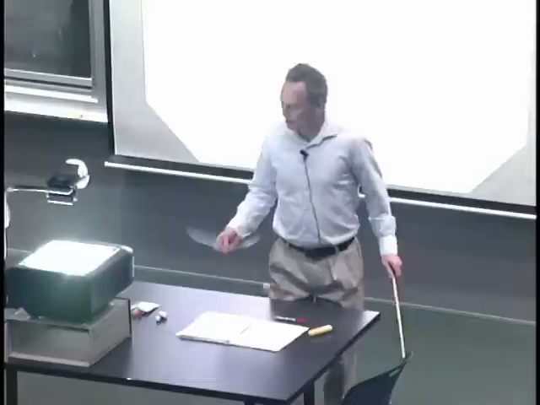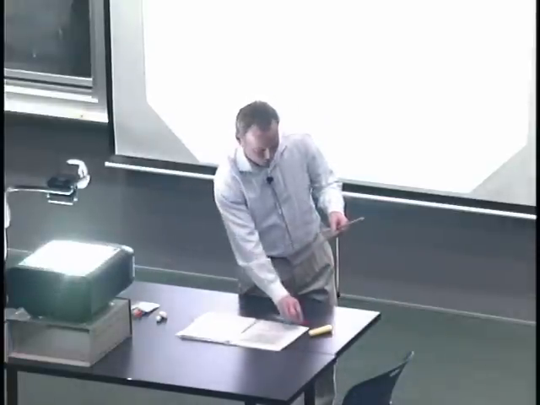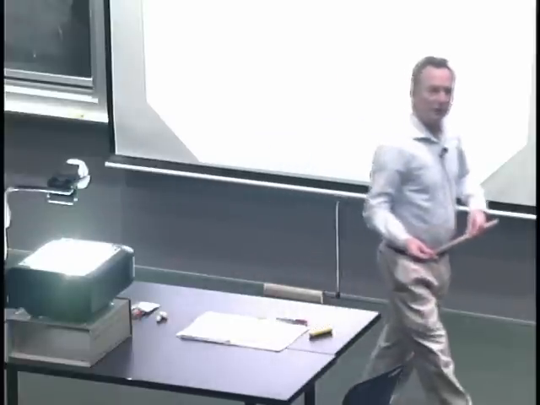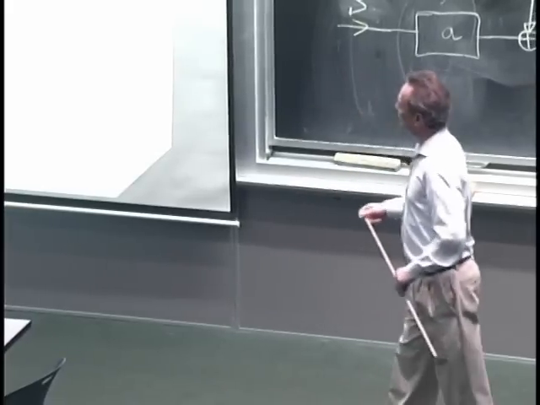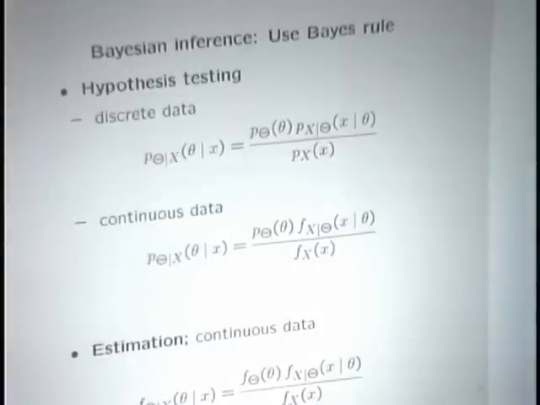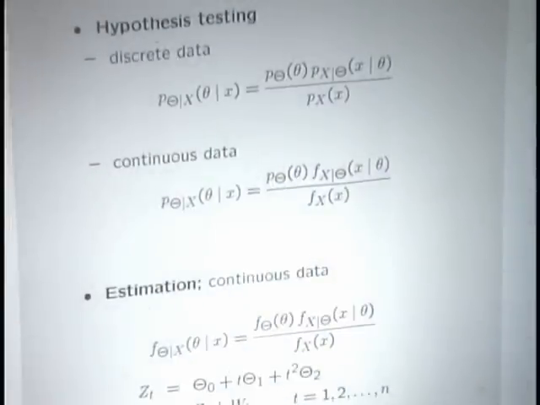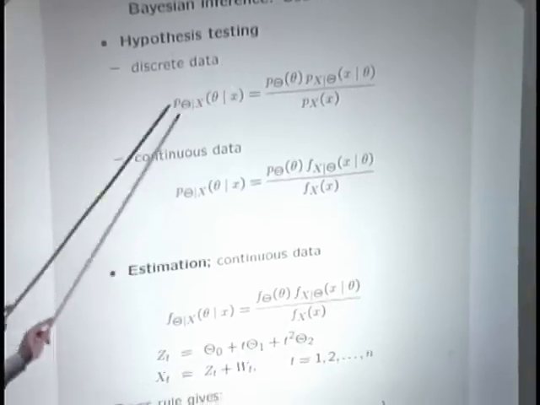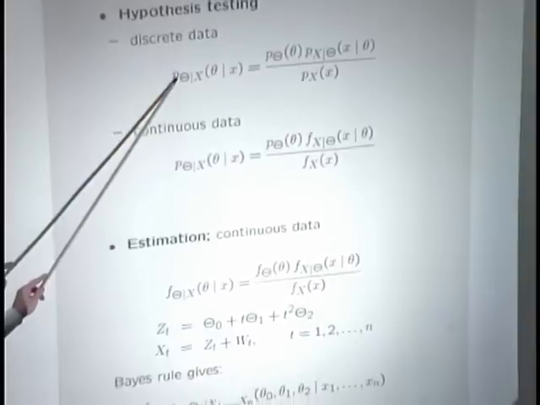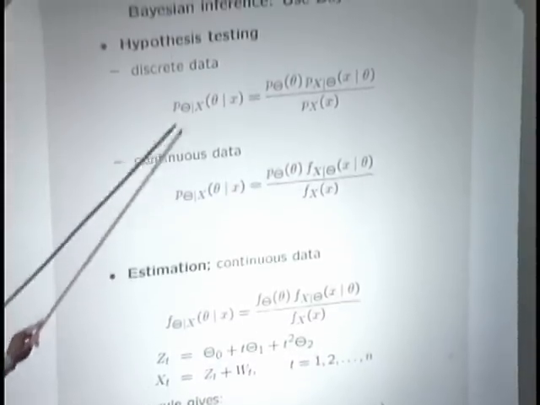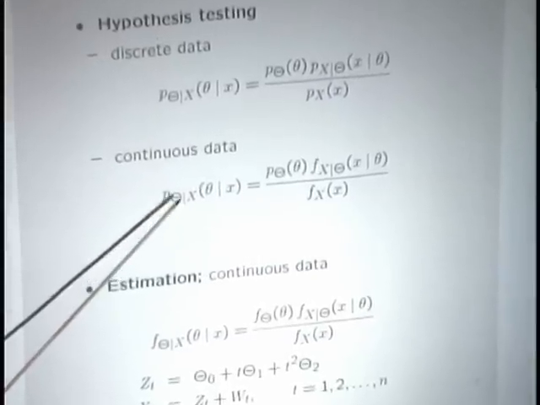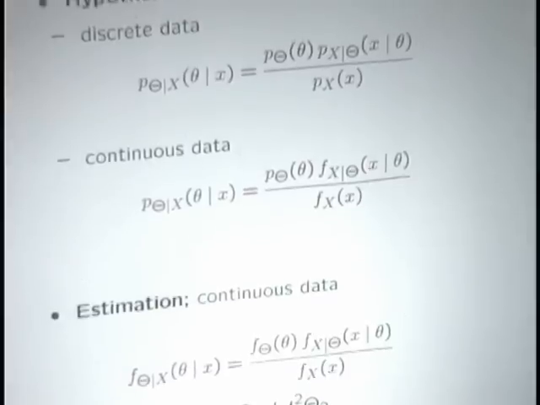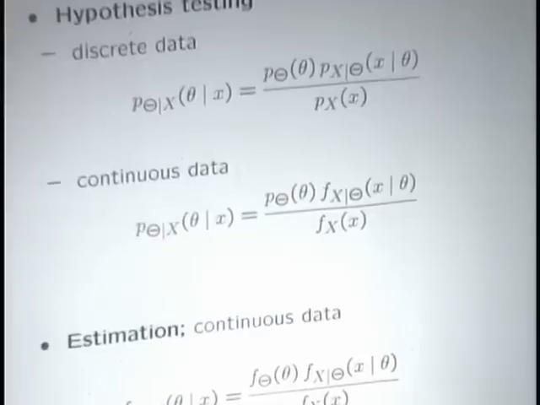All right, so in Bayesian estimation, what we have in our hands is Bayes' rule. And if you have Bayes' rule, there's not a lot that's left to do. We have different forms of the Bayes' rule, depending on whether we're dealing with discrete data and discrete quantities to estimate, or continuous data, and so on. In the hypothesis testing problem, the unknown quantity theta is discrete. So in both cases here, we have a p of theta. We obtain data, the x's, and on the basis of the x that we observe, we can calculate the posterior distribution of theta given the data.